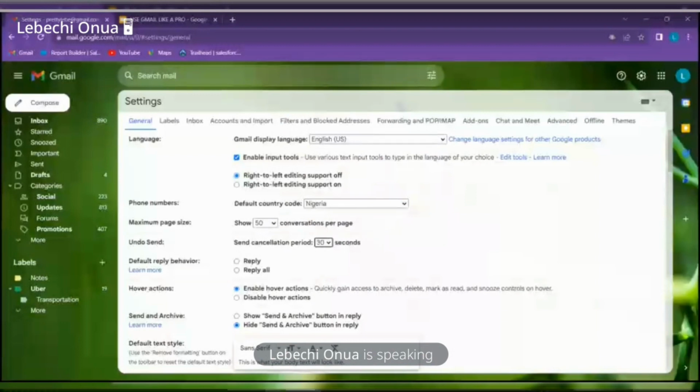So for 30 seconds, you have the option to undo that. And once you've set this here, when sending emails with your phone, you can also undo. Once you send an email with your phone, the undo send pop-up comes up. So you can quickly undo that email you just sent out.